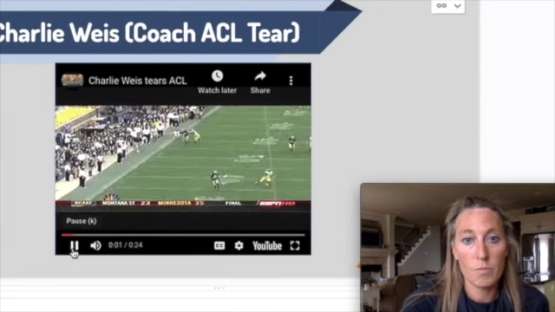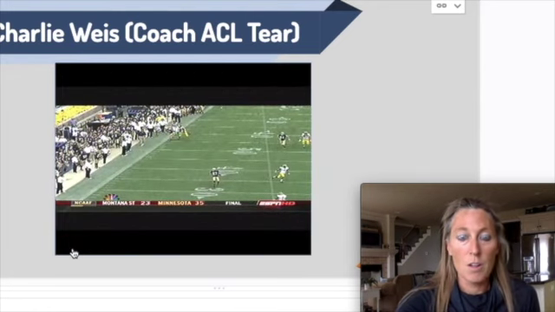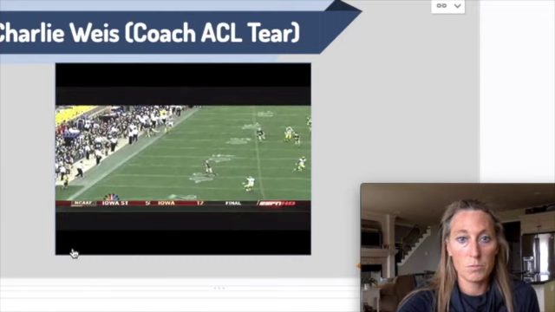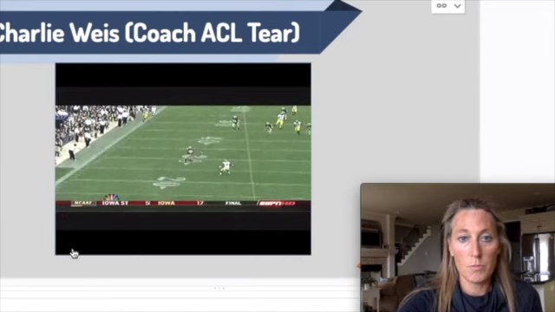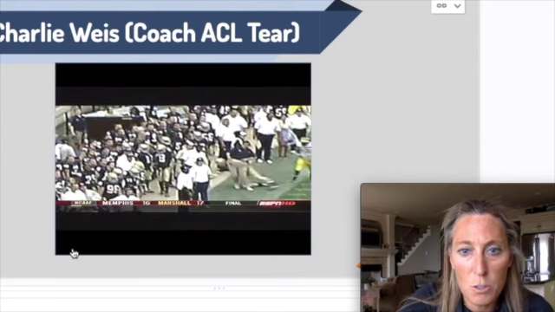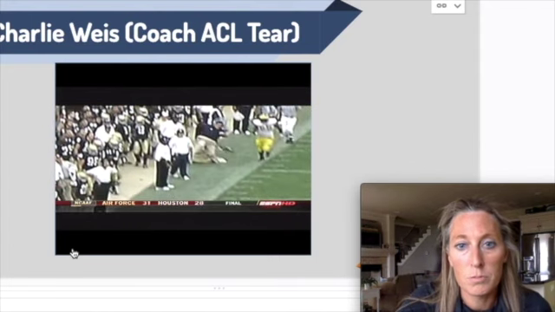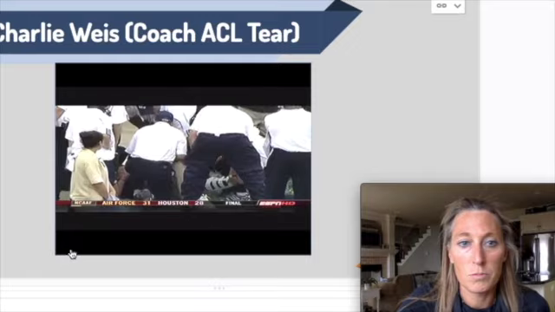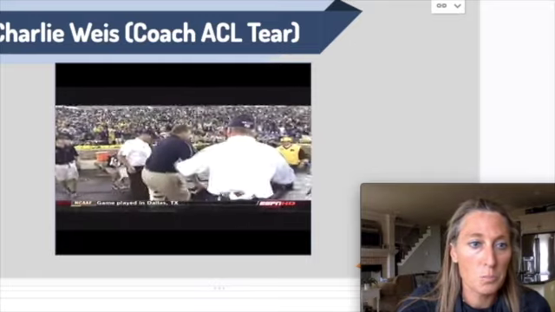The Notre Dame head coach right there. This is during a Notre Dame punt. Here's Weiss. John Ryan pushed into Weiss, and this is Joe Theismann-esque. Watch the leg on the coach. Well, it's pretty small. I mean, it's hard to see. This one's a little bit better. Back of his left knee, reportedly a torn ACL and MCL for Charlie Weiss, less than a week after his old quarterback.